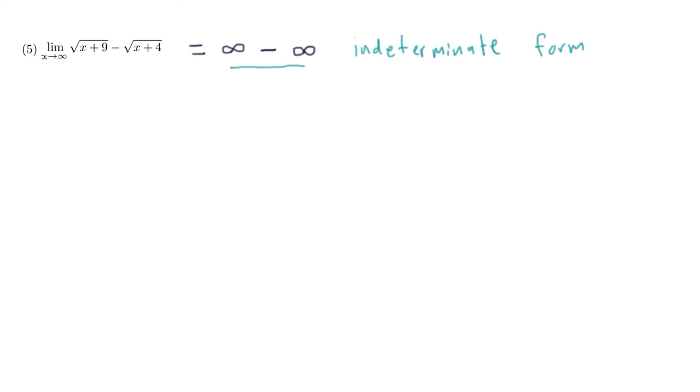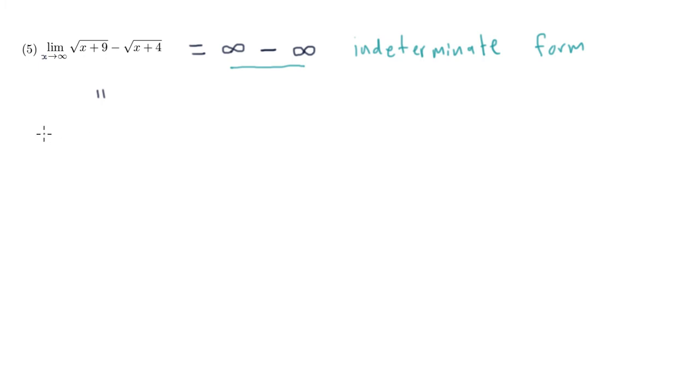And actually the nice thing here is we can use a red flag that's come up before. We see square roots. Now when we see square roots, what did we do when we were taking limits? Well, when we got indeterminate forms before, there was this trick called multiplying by the conjugate. That's exactly what we're going to do here.